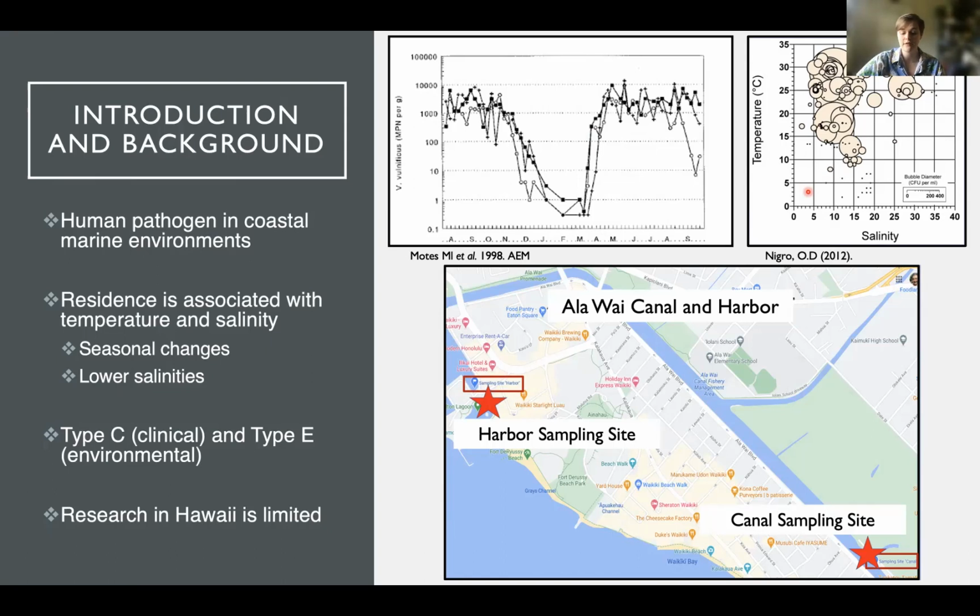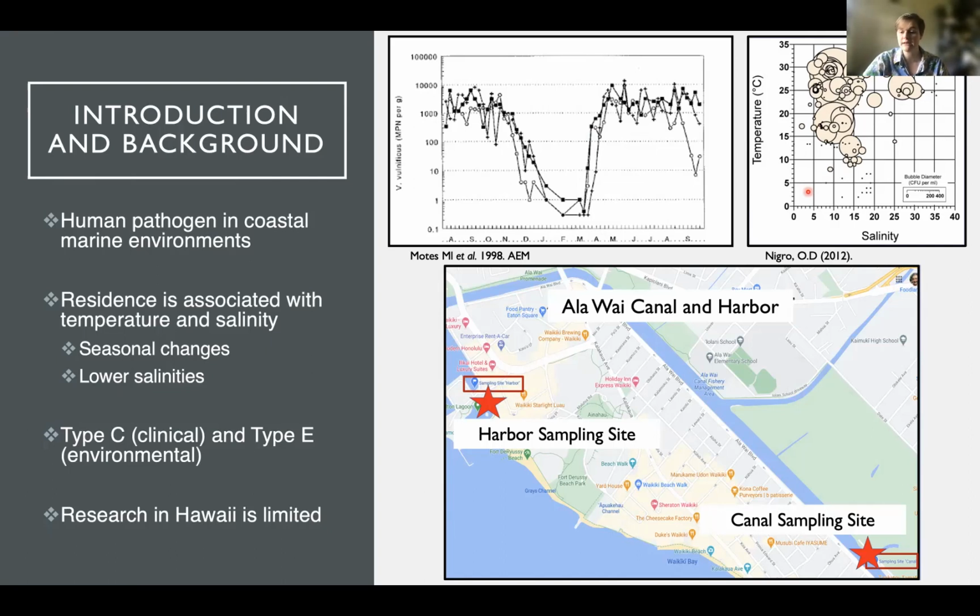Most of it is focusing on the Ala Wai Canal due to its close proximity to Waikiki, which is a popular tourist destination. However, other research has noted its presence in other brackish waters around Hawaii, which is important because brackish water, specifically in Hawaii, is really big for tourist destinations and tourist activity, even resident activity. So we really need to be looking into those areas.